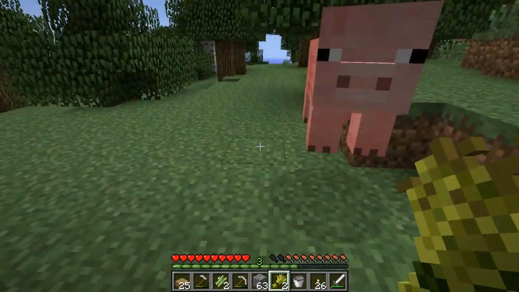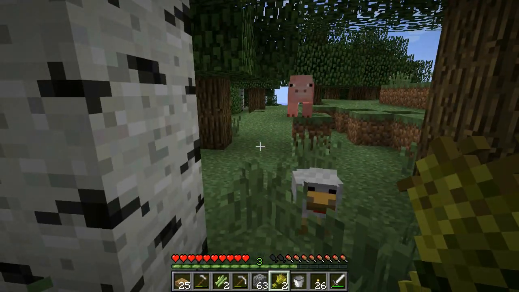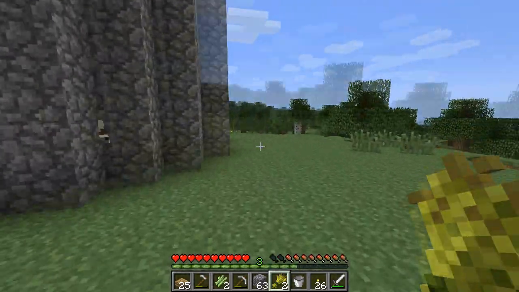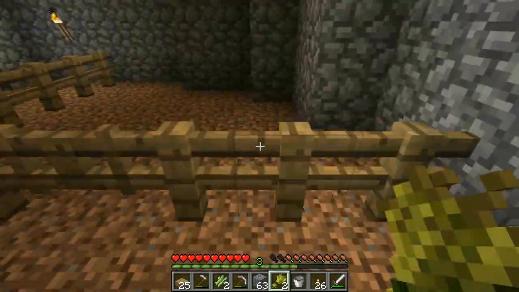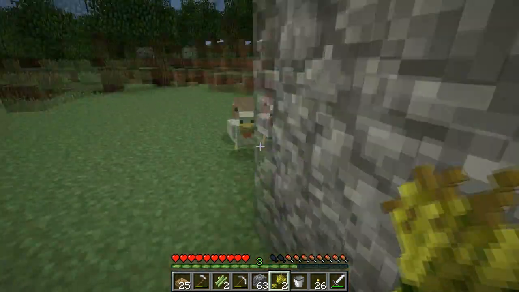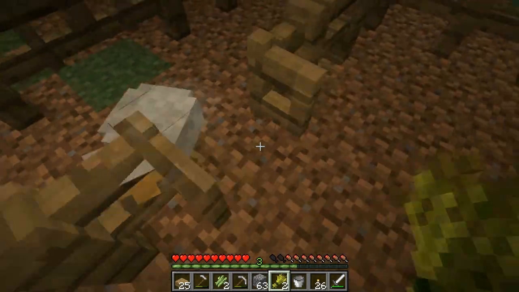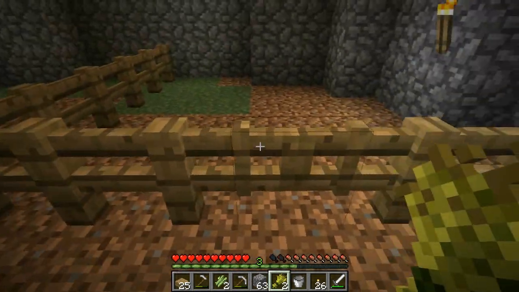Come on. Yay. Let's do this thing. I'll probably put the chickens in here. The chickens follow me still, right? Come here, chicky. Come here, chicken. Get in there. Come on, chicken. No, you pig. You stay there. We're going over here, chicken.